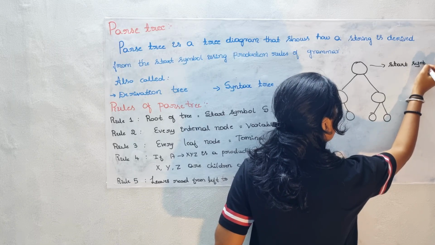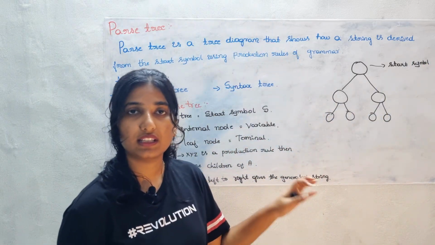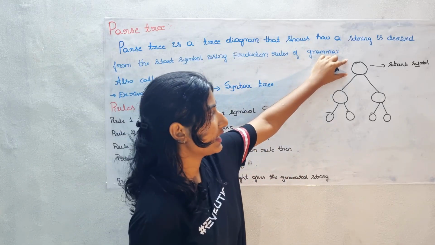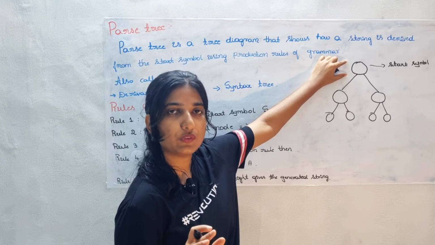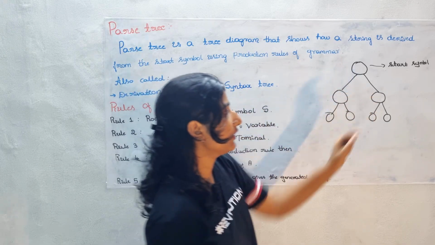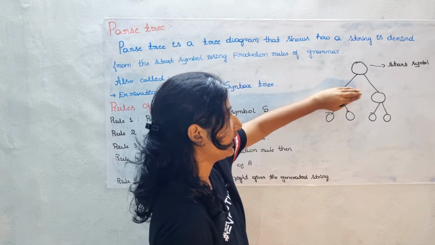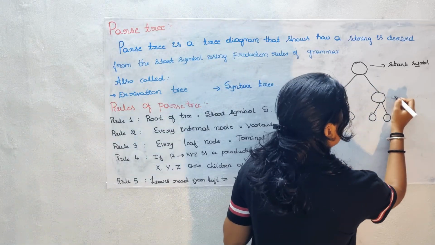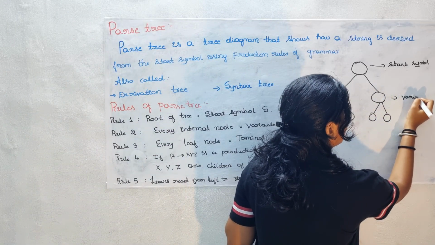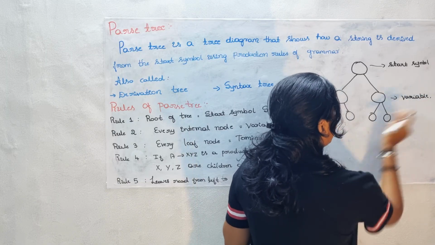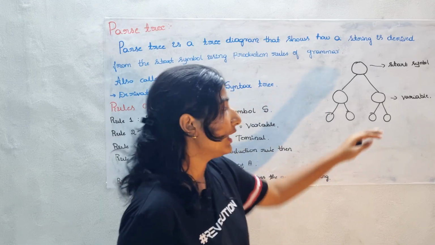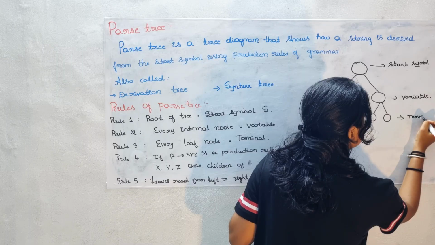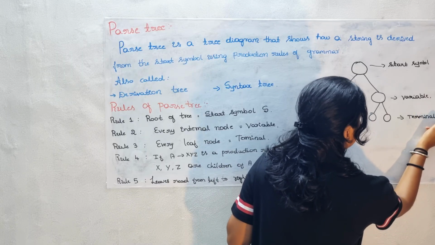I hope you know what grammar derivation is, right? If not, please go through the previous video and come back. So this is the root node. The root will be the start symbol, and this one is not the ending one, right? These branches will be the variables. These are the place for variables. Variables means capital letters, and this one, which means a leaf node, will be for terminals. Clear? This will be for terminals.